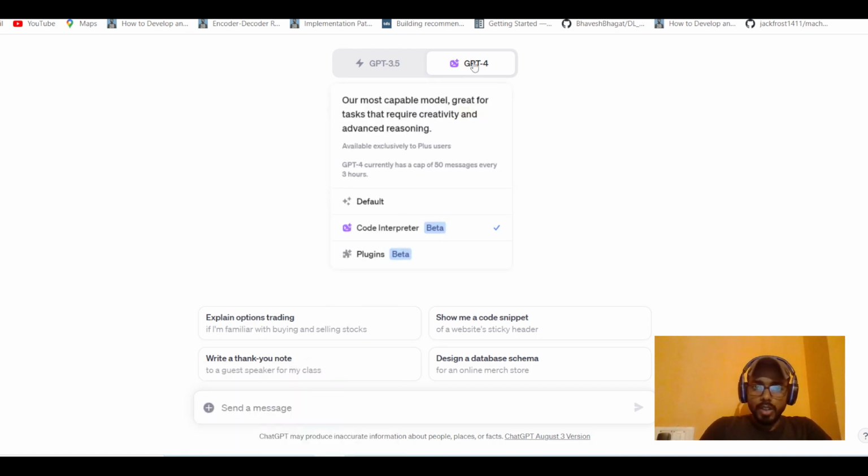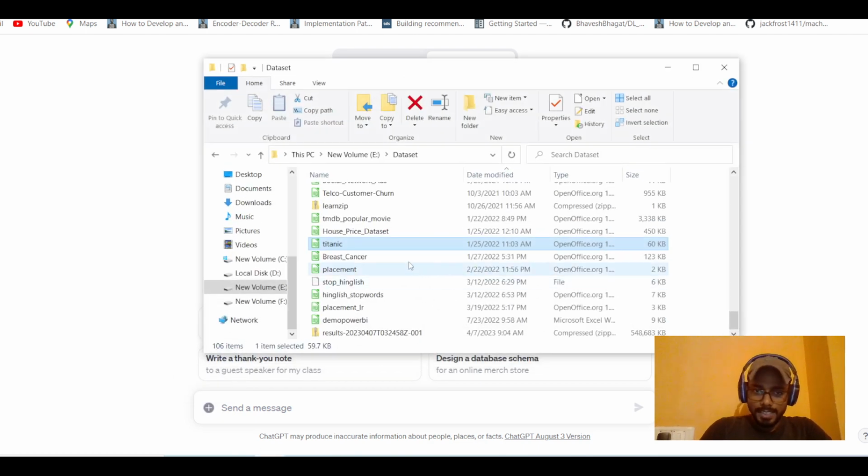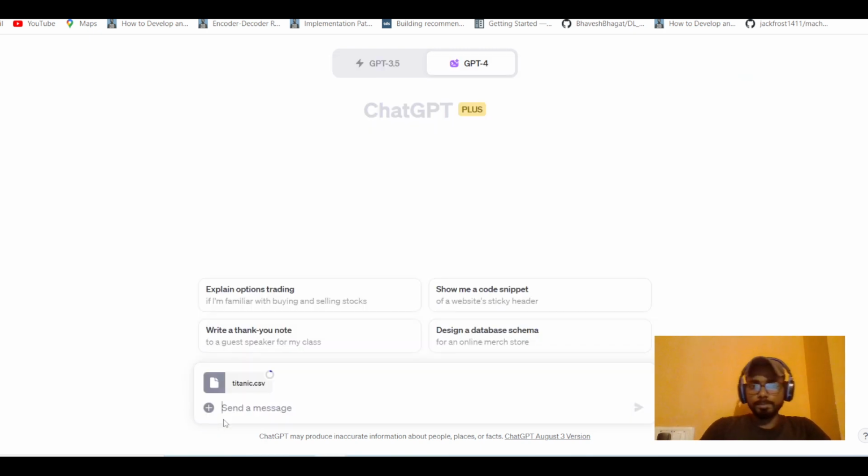So first of all, you have to choose this code interpreter, right? And again, you can see here, you can upload a file. So I have a Titanic dataset, which is very basic. And simply, you have to write a prompt. I'm going to write: read this CSV file, using pandas.